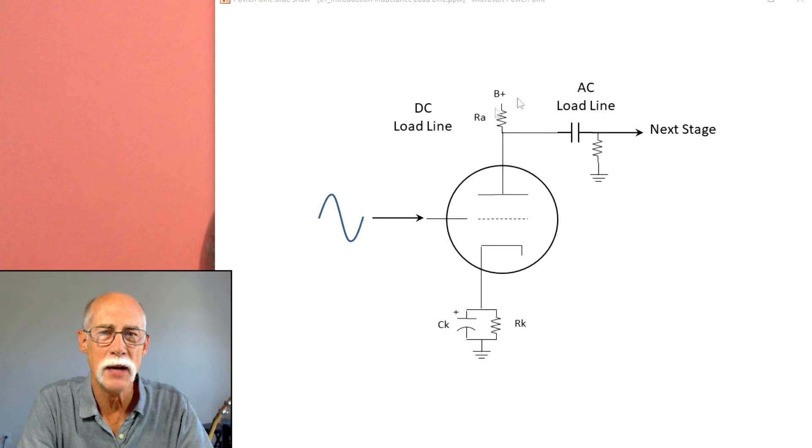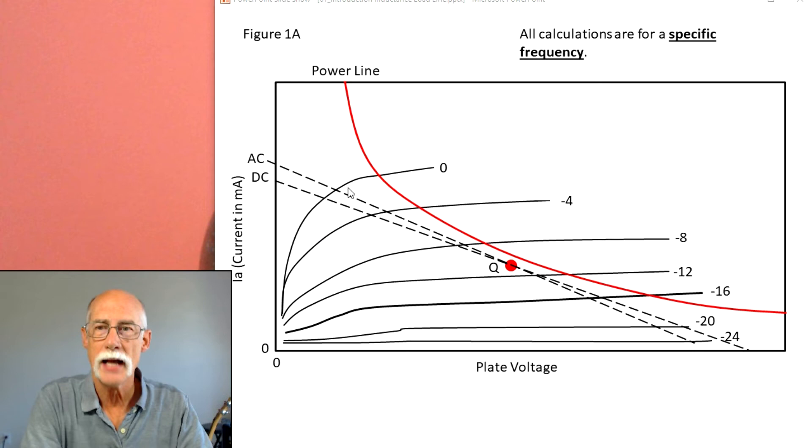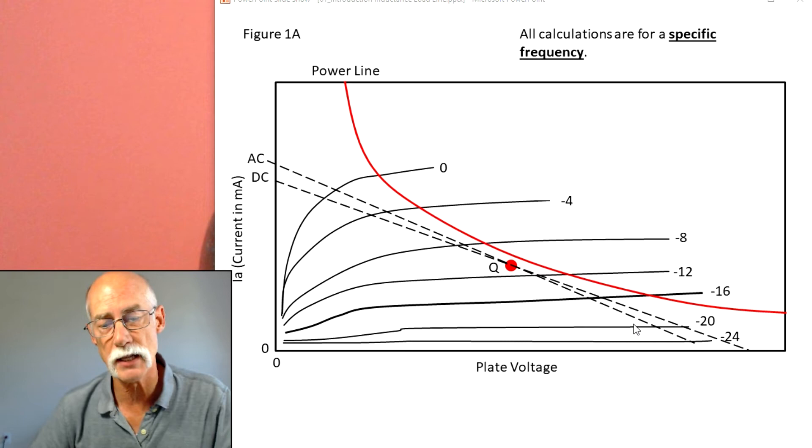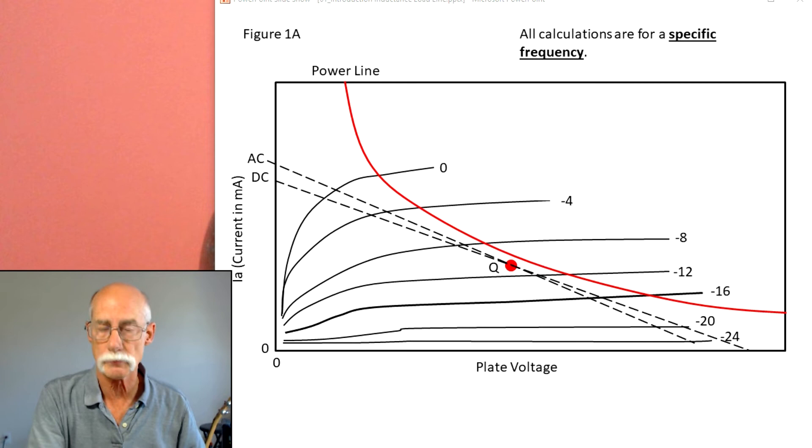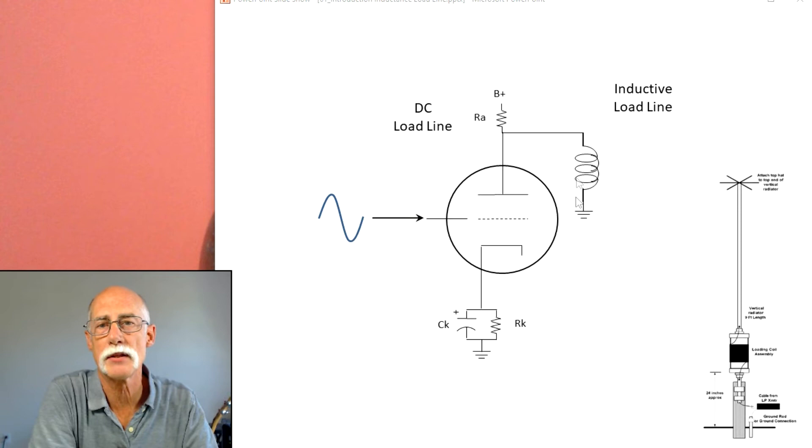This is your typical transistor or tube. The DC load line is always required. The AC load line, when you have the capacitor, we need to block DC current going from one stage to the next. And this is why I say the AC load line is kind of a back check. It's not really required. It doesn't change a lot. People do the DC load line calculation. I'm going to leave that for other videos and other websites for you to go study how to do this. But it's important to understand how to calculate DC load line because it is the major axis to the inductive load line as I'll show you in the next several videos. You need to know that. You need to know nothing about the AC load line. There, I did it. I took away one thing you have to know. You don't need to know anything about the AC load line for the inductive load line. So I simplified it for you.